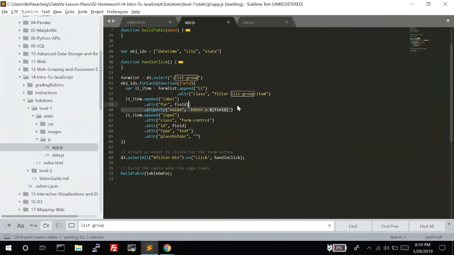For whatever reason, this isn't working. Yeah, I'm not sure why. Where is field defined? Field is the input. Oh, okay.